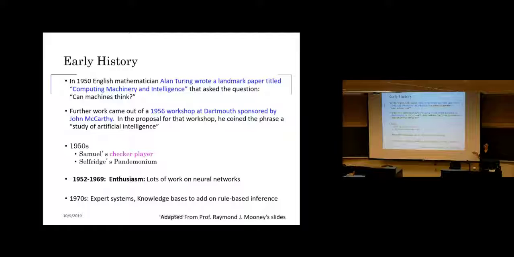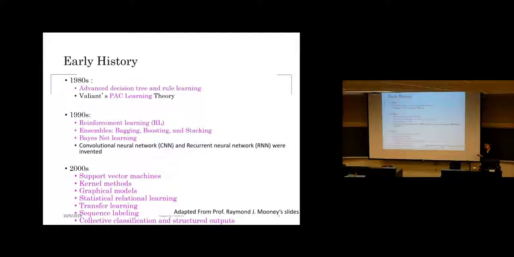Then starting in the 70s came the expert system, which some people think is more AI; they normally call expert-based systems plus knowledge bases the AI systems. But if you look at the whole history of AI, in the 50s and 60s data-driven, model-driven neural nets dominated. Later, in the 70s and 80s, knowledge bases and rule-based systems dominated. Then in the 80s, more advanced decision trees started to dominate, but this is still within the category of expert systems, because in the end it's a rule-based or logic-based formulation.